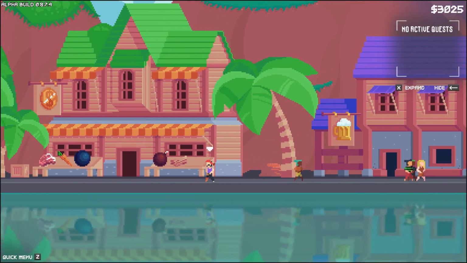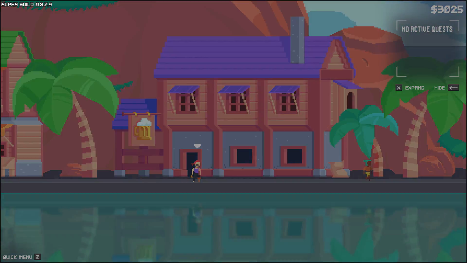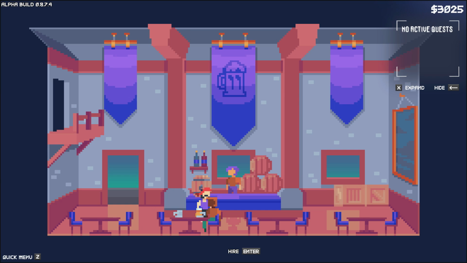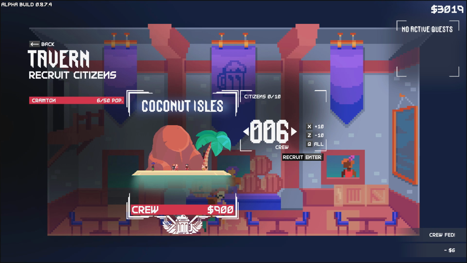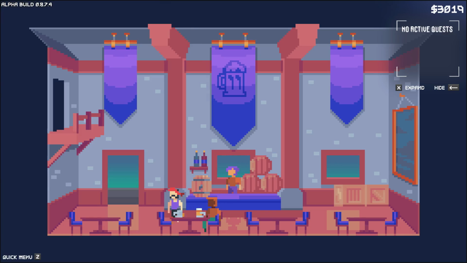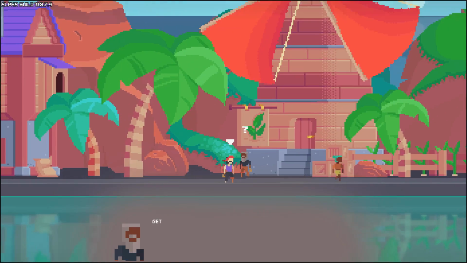Let's go. What did I need here? I forgot what I needed. I needed something. Oh yeah, I was dropping off a stopwatch, I think. Feed the crew, and then I can recruit citizens to send to Coconut Isle. If you want to, Coconut Isle is the name of our personal island. I think it was named something different the last time I played.